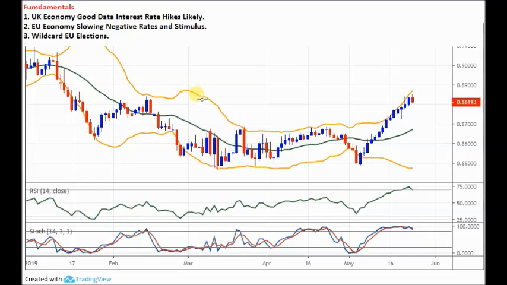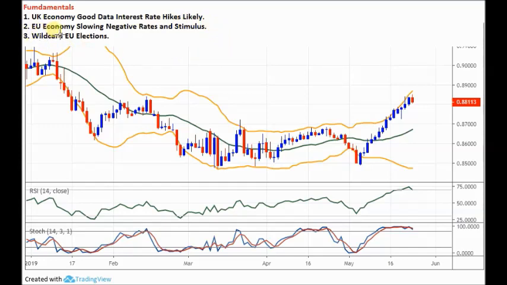Now, I like the look of this pair, and in terms of the fundamentals behind the chart, just very quickly, UK economy is doing pretty good. Data coming in above forecasts, that makes interest rate hikes likely. Now, I did say, obviously, if we did have a hard Brexit, you would have the Bank of England raise rates. If Brexit fears dissipate a bit, which I think they will, rate hikes are very likely in the UK because the inflation that's in the UK, basically warrants them. So UK going to be pretty good. Interest rates probably going to go up in the near future.